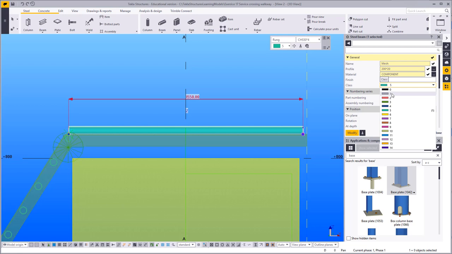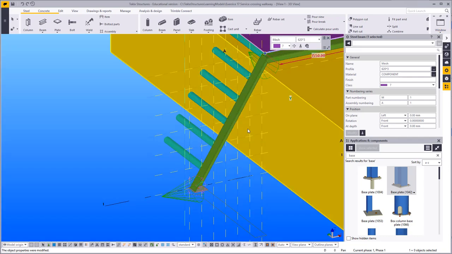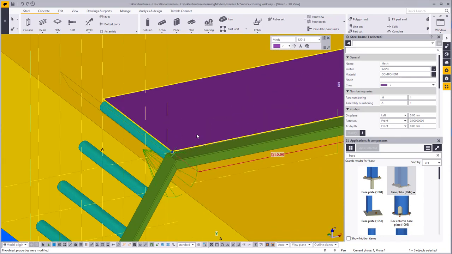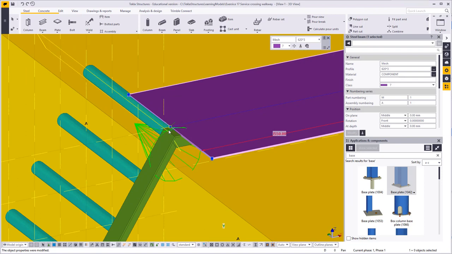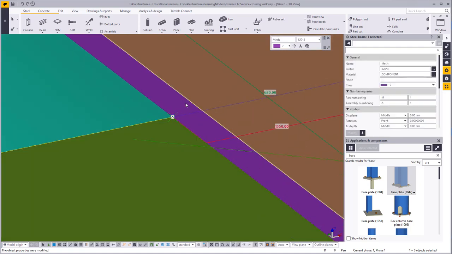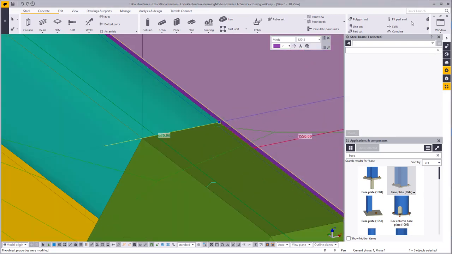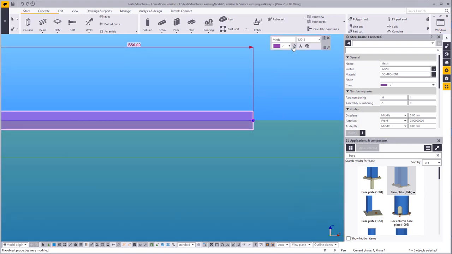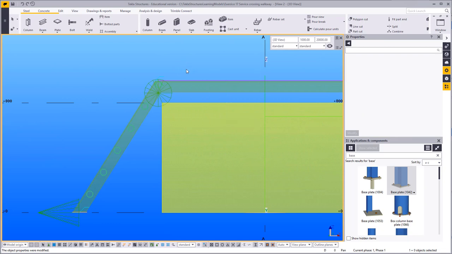Color wise, let's make this a nice magenta color that should stick out quite nicely, and we're going to say this is 620 wide, and let's make this 3 mil thick. Most likely it'll actually be not 3 mil, less, but that's not important. Now, what I'm going to do though is set this to be center. Good, that should do. And of course we want it to be top center. Excellent.